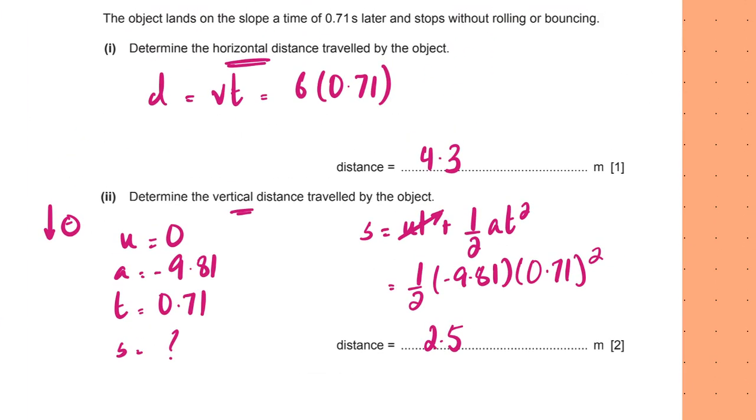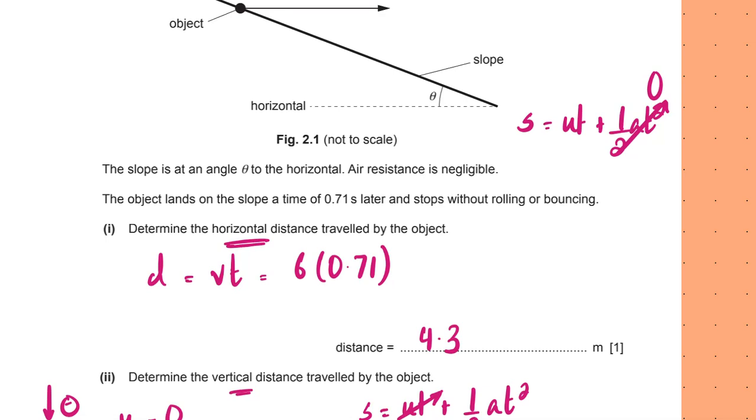Use your answers in B1 and B2 to calculate theta. So theta is this, right? So let's say it hits the slope here. When it hits the slope here, I know the horizontal distance it's traveled, which would be this, the horizontal distance, which is 4.3, and the vertical distance that it traveled, which is this, and that was 2.5. So I can see that basically this angle would also be theta, right? So this is theta, this is theta.